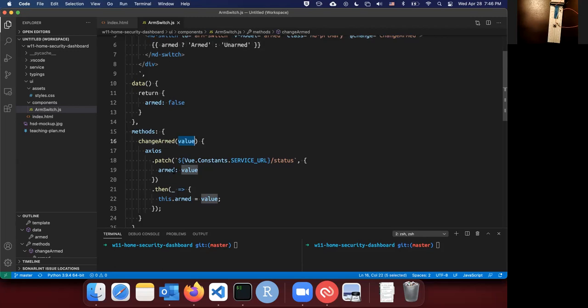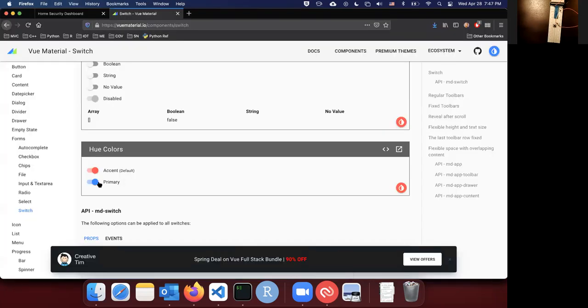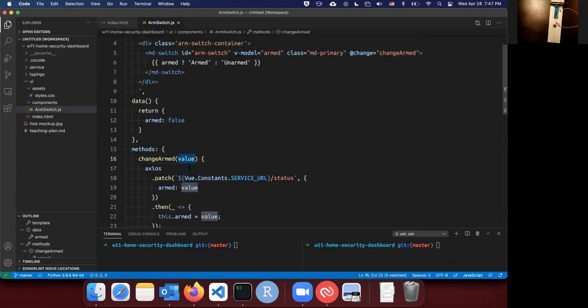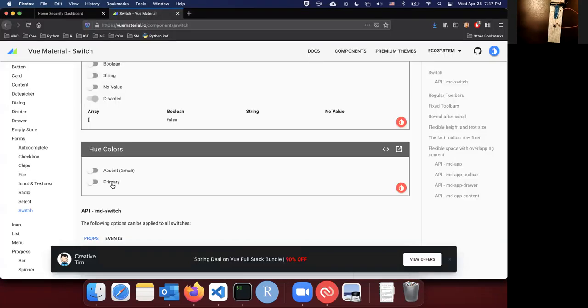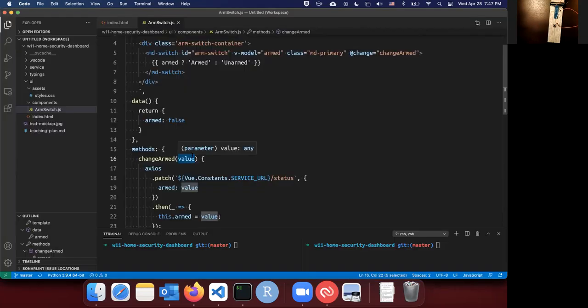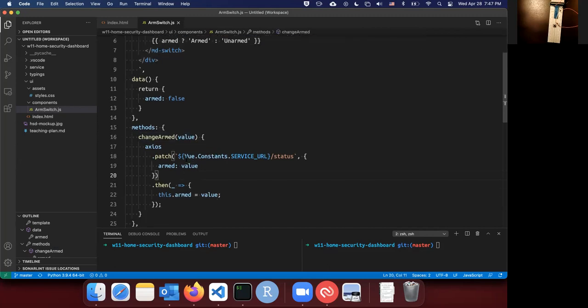This can be improved, because if we're triggering from this UI and click on here, it will trigger this event and call this method. Because we now want to change the physical circuit, we're going to call the API /status. We'll do the patch, remember that patch method on the service, and then we'll pass this as JSON. We'll say armed true or false. Okay, so we're sending this back to the server.